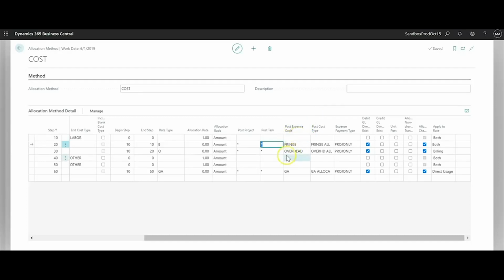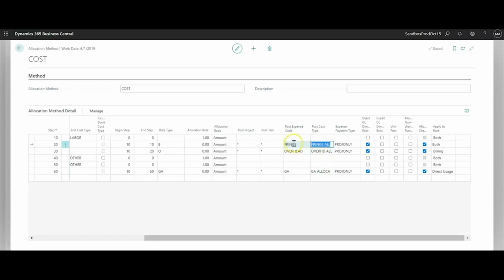Now when it's posted, what expense code will it get? So this is going to post to an expense code called fringe. This will post to overhead. This will post to G&A. The cost type associated with it will also be as follows.